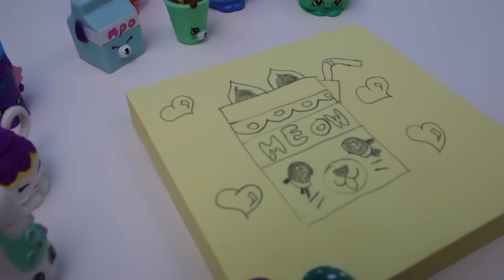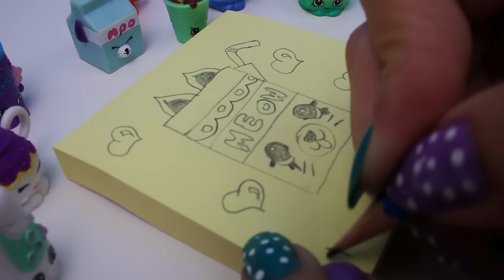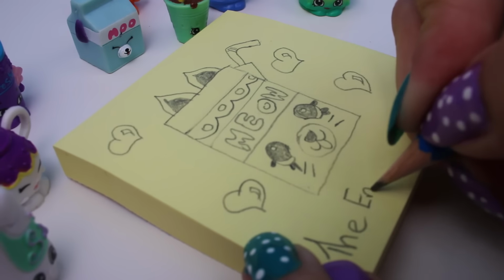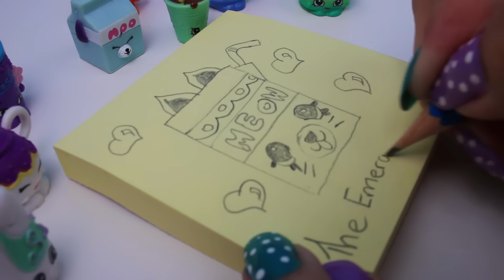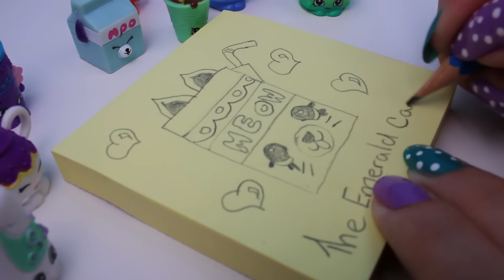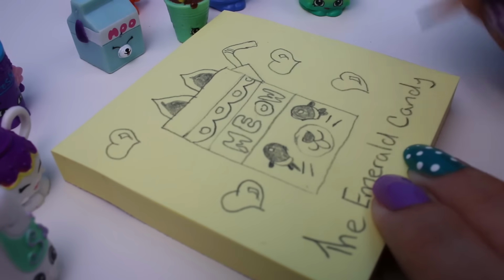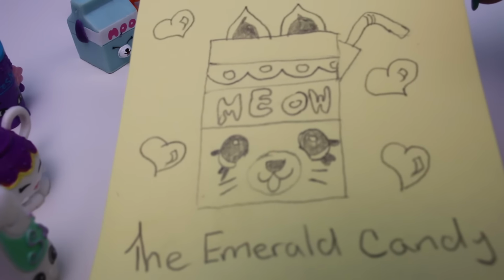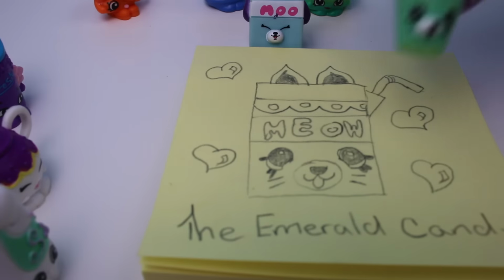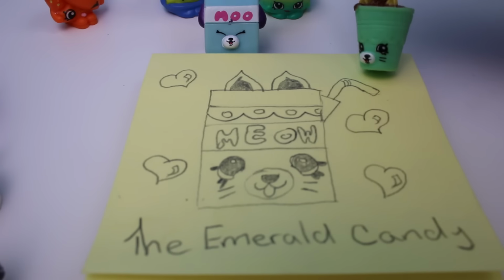Yay! Do you guys think Emerald Sea will like it? And there it is! A mix of Milk Bud and Drinky Drink. Oh, meow! How cute! Thank you!